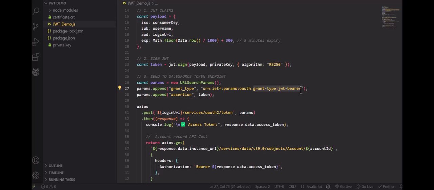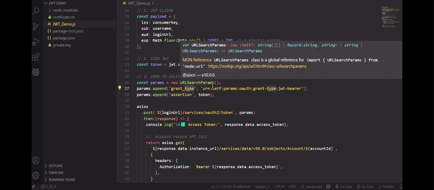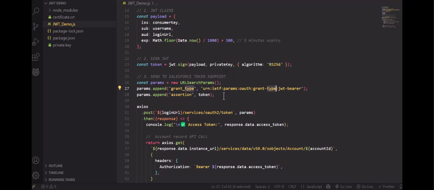If it is the JWT bearer grant type, then in the backend Salesforce will switch to the JWT logic and try to verify and perform all the actions related to JWT. This is the case with any server, not just Salesforce. They look at the grant type and then understand which flow it is. So that's how Salesforce understands it's a JWT flow.